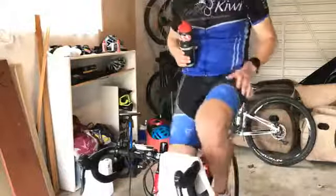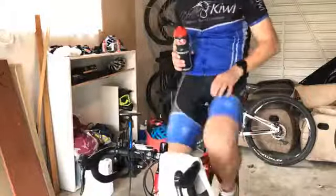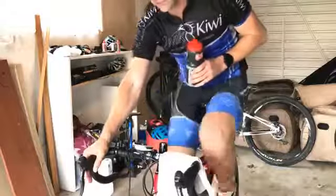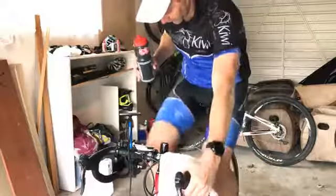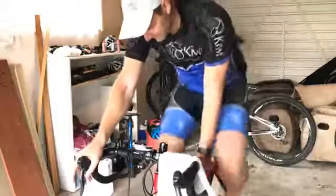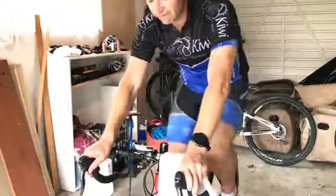So with the cool down, we want that nice low intensity. I'm too low at the moment. I just want to spin through, flush out any lactic acid, keep in a low power zone. Garmin set up for 143 to 174. I wanted to keep in a higher cadence, flushing that lactic acid out.